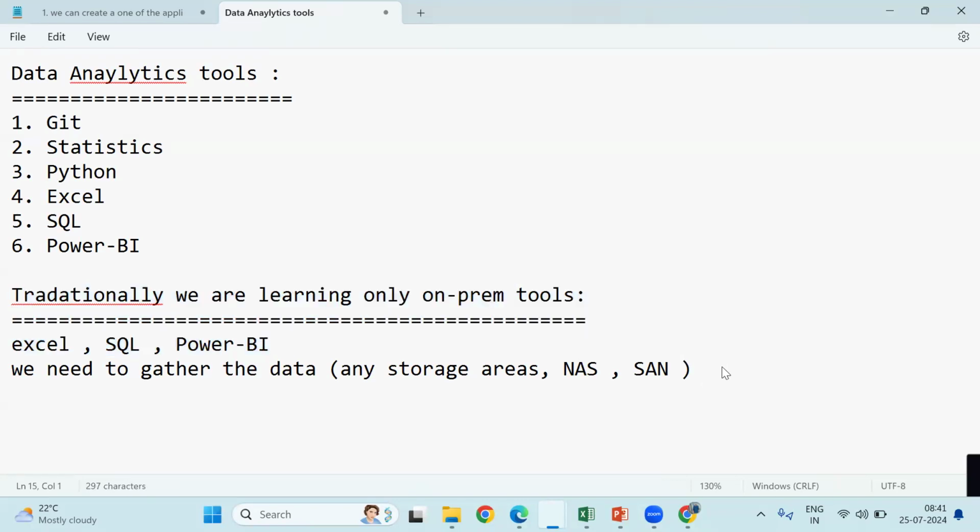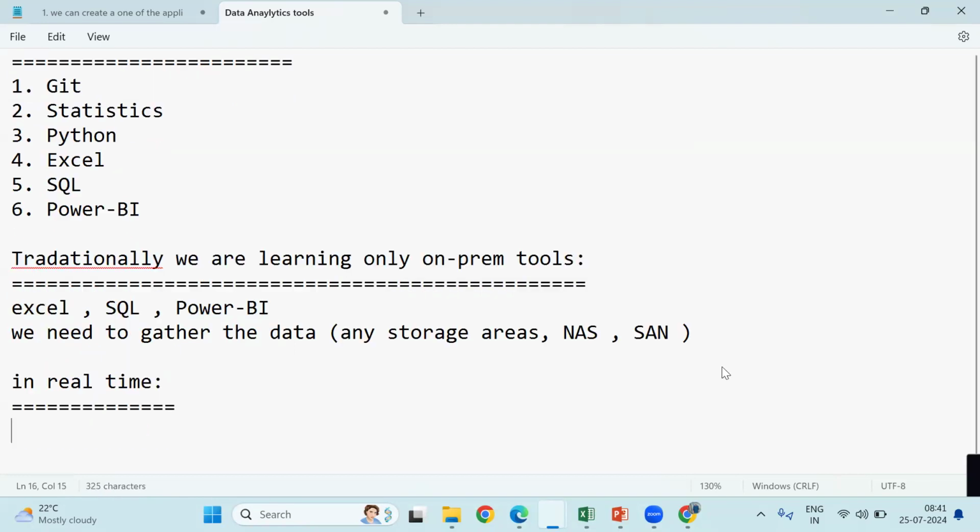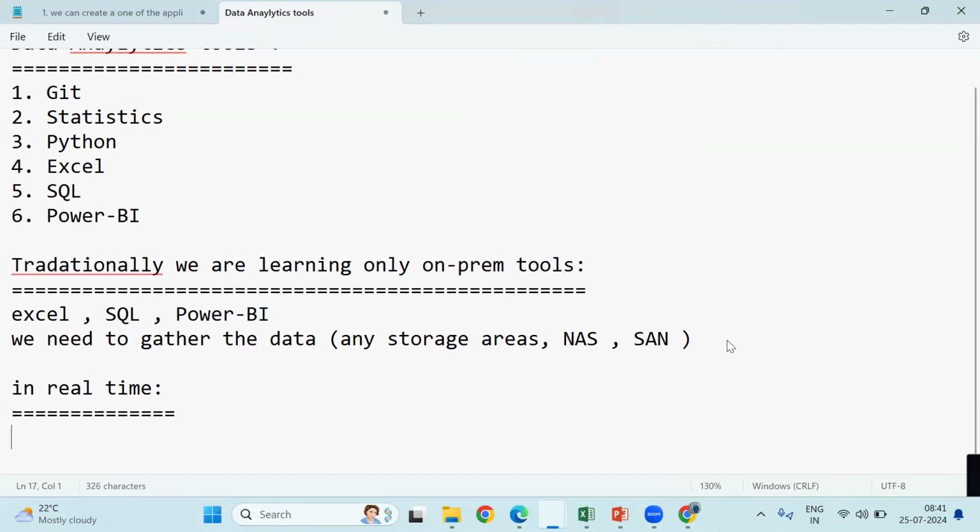Now take an example. In real-time scenarios, if many companies go with on-premises, that's great. But nowadays everyone is moving into the cloud. Which clouds? AWS, Azure, and GCP. These are the public clouds.